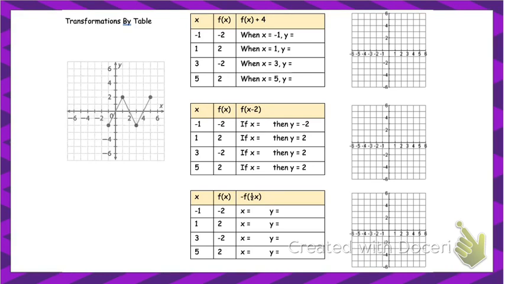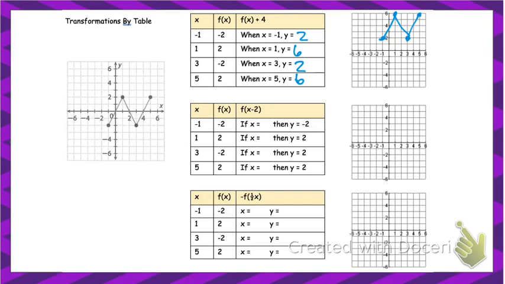What that's actually doing to these points, we know that x is -1, and this tells us we're doing f of x plus 4. So we're going to take f of x and add 4. So -2 plus 4 gives me a new y coordinate of 2. The new point I'm now plotting is -1, 2. Same thing on the next one. I add 4, so 2 plus 4 is 6. So 1, 6 is my new point. -2 plus 4 is 2, so 3, 2. And then I add 4 to that last point, and that gives me 6. So 5, 6.